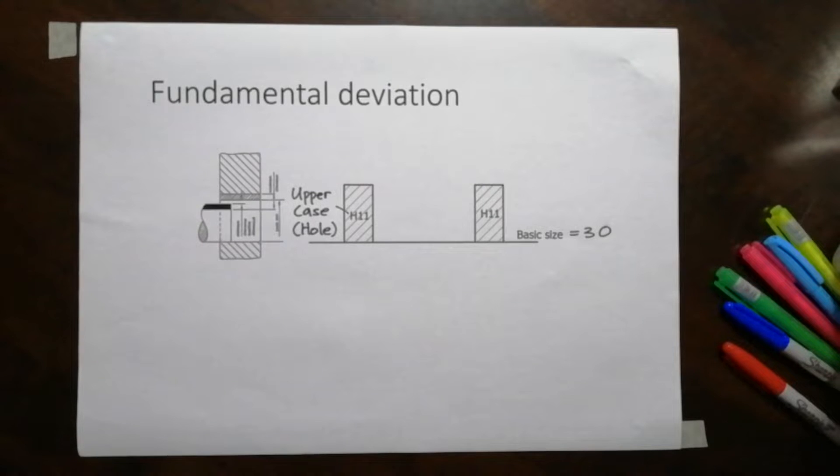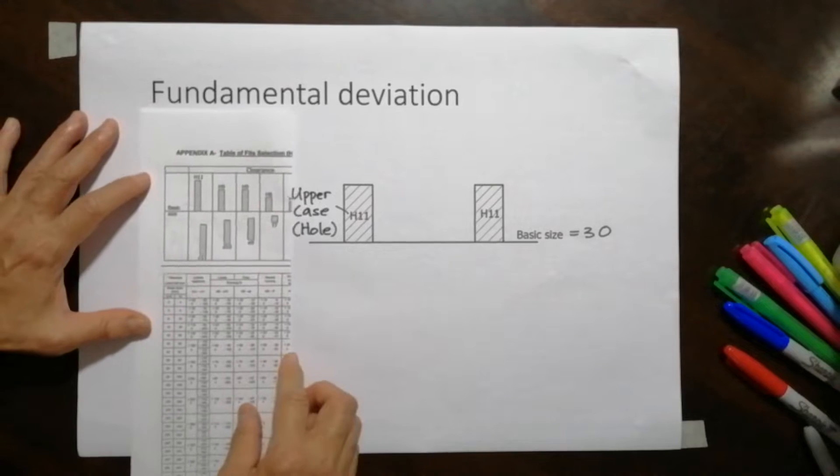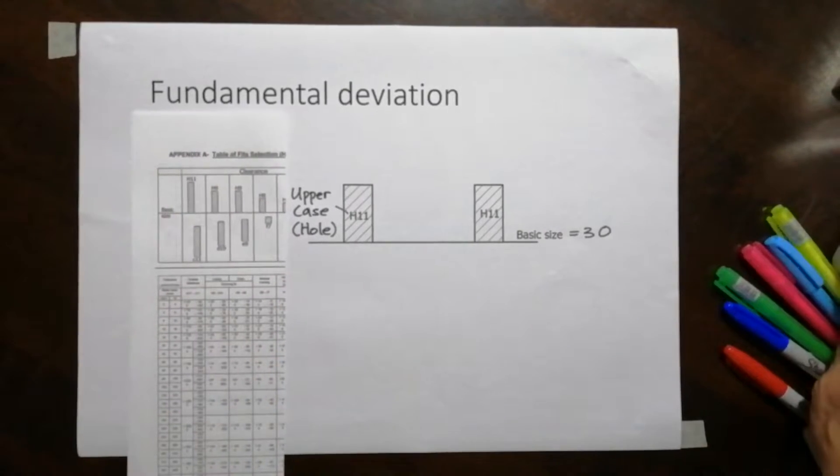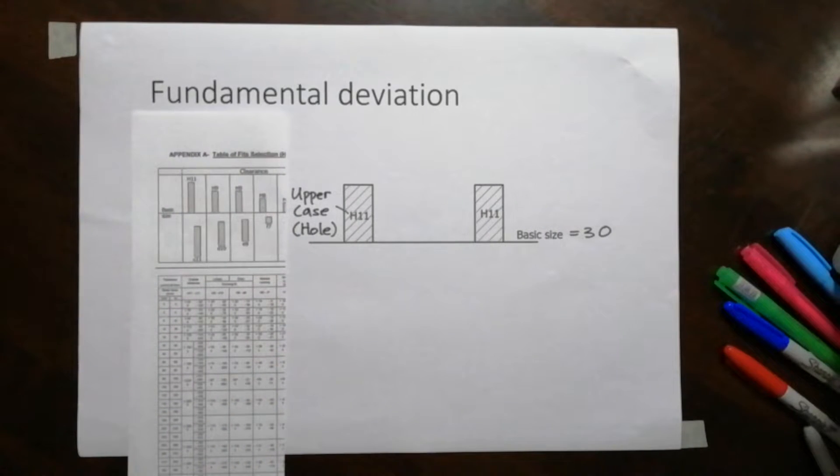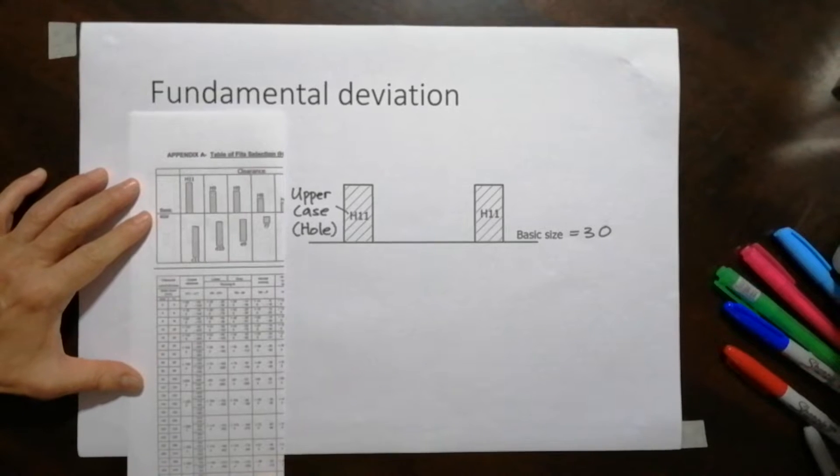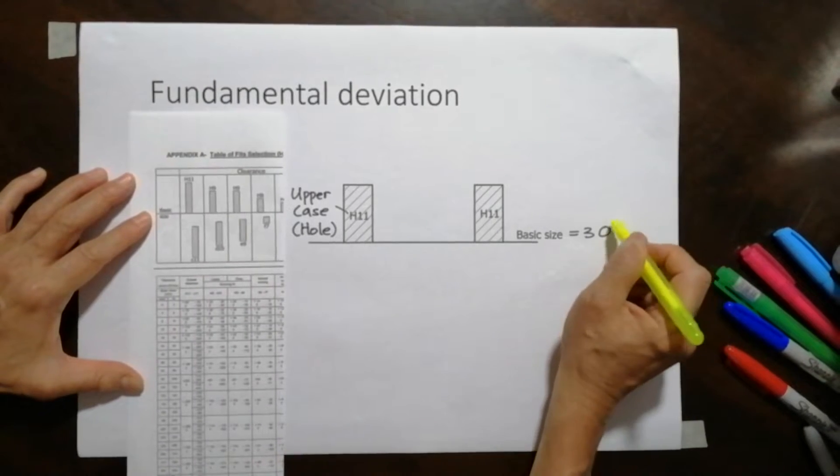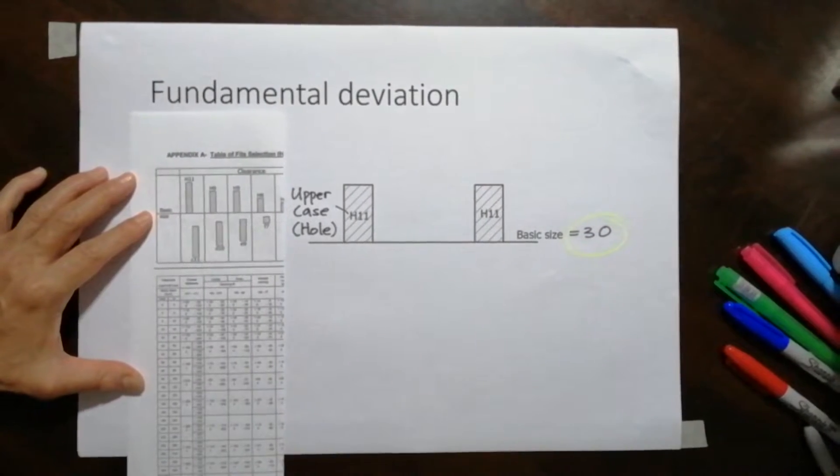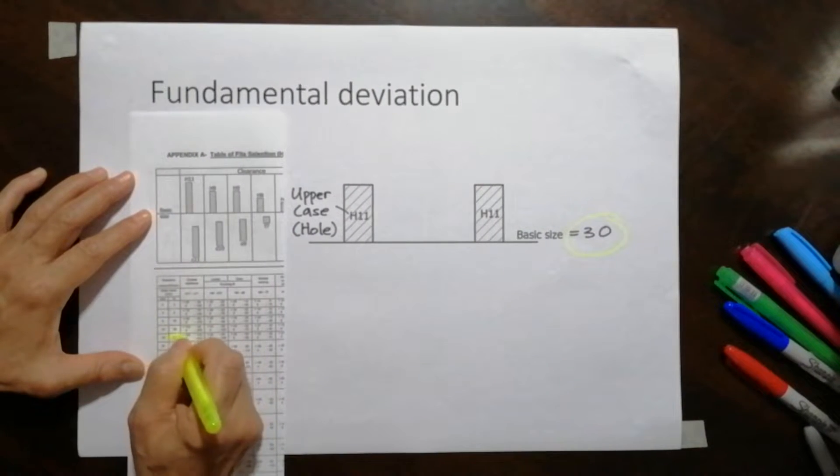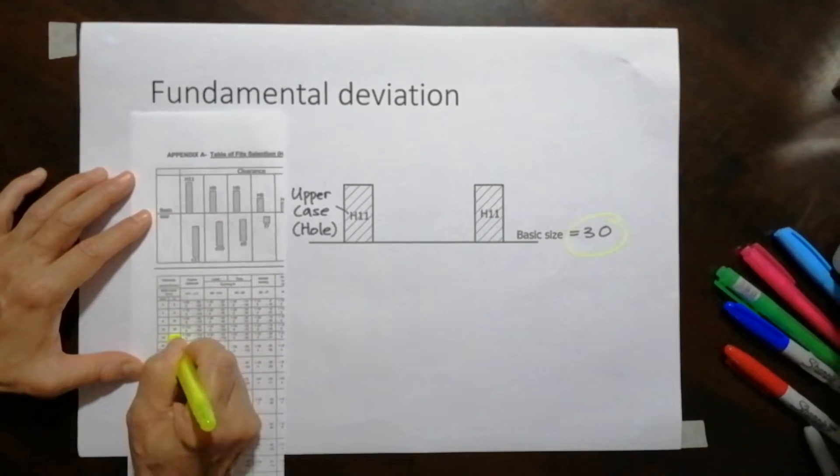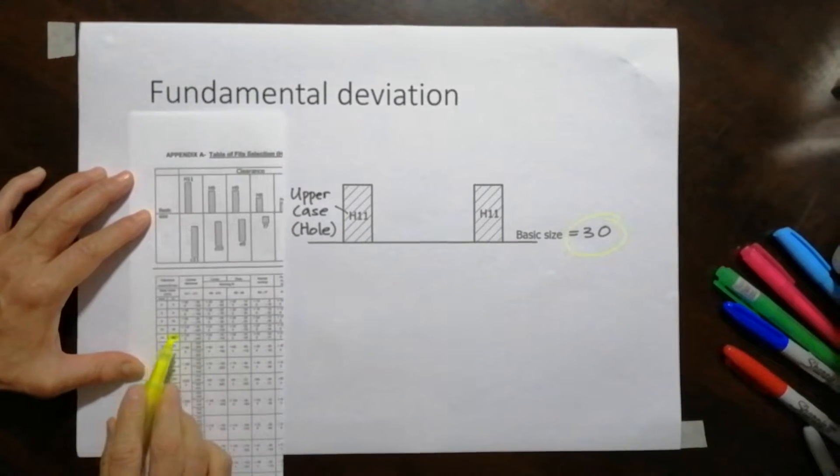Let's understand where is this H11 onto the spreadsheet. Let me just take back the table here. I'm going to put the table back here. And I'm going to highlight to you how to look at the table. The table here says this is basic size 30. So I need to go for 30. You realize that there are two 30 here.